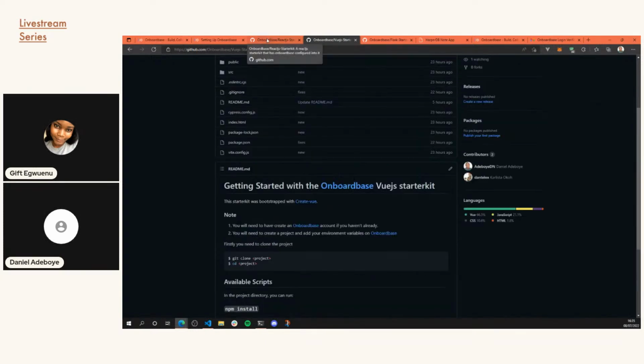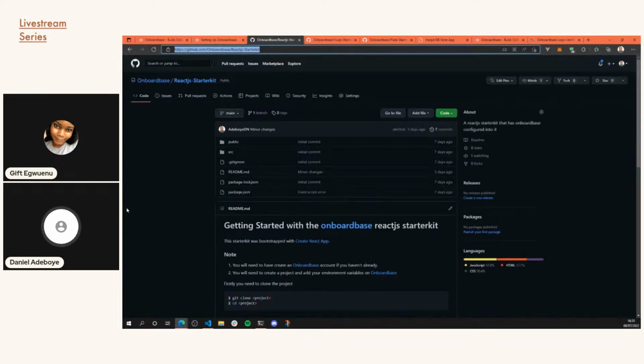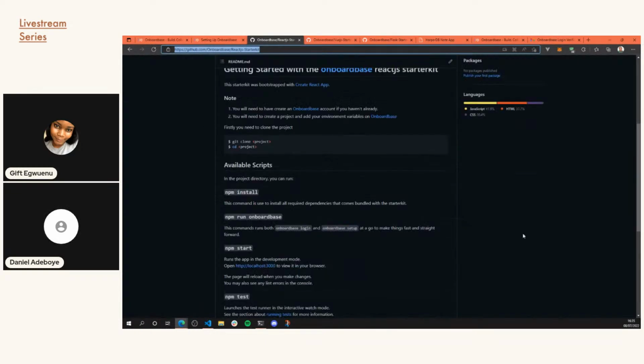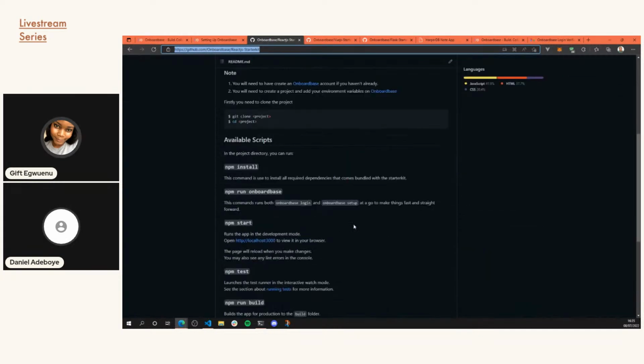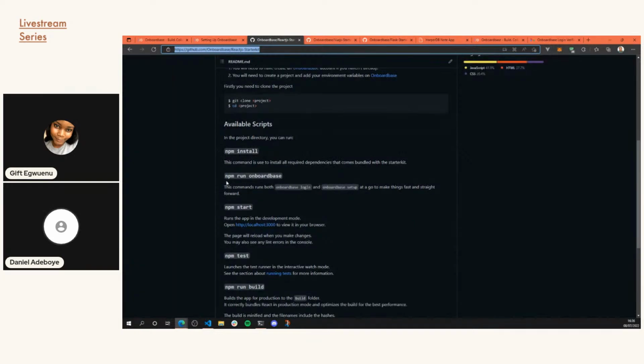Okay. So this is a starter kit I made for React.js devs. So basically, they don't need to configure anything. All they just need to do is to clone it, run npm install to install all dependencies, then npm run onboard base. So what this command actually does is to run the onboard base login and onboard base setup in the background.